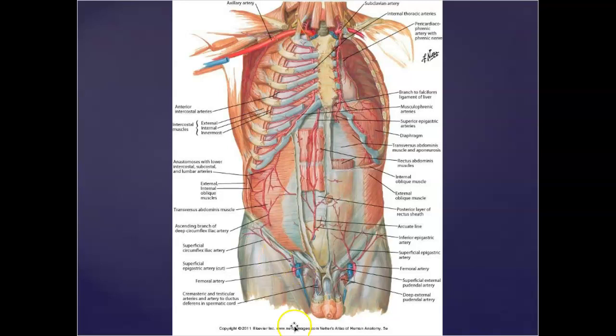Initially, you can see this internal spermatic fascia on the inside here comes from the transversalis fascia. Remember that we talked last time about this layer on the inside of the muscular wall of the abdominal cavity. It's that transversalis fascia. So as it pulls down, that's the innermost layer that it's gathering. The external spermatic fascia comes from the external oblique aponeurosis. As the gubernaculum testis pulls down through, it will grab hold. It'll pierce through that external oblique aponeurosis, where it covers the rectus abdominis, and that will pull down.